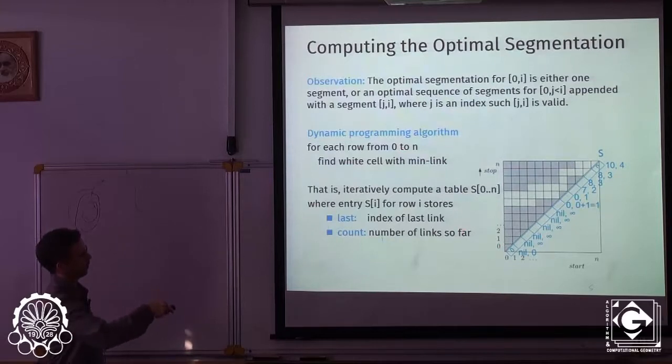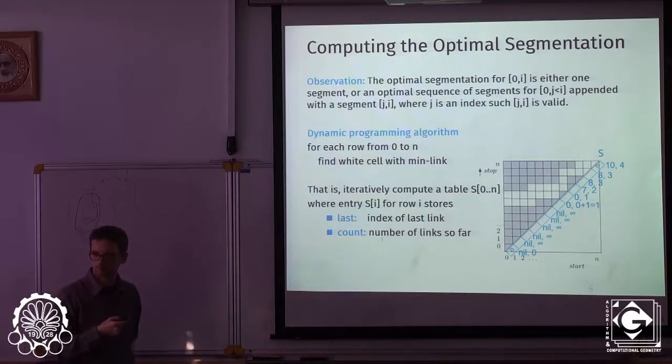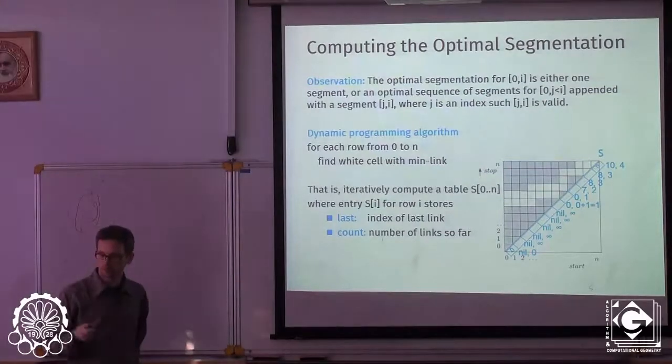Yeah, so what you first do is you compute this diagram, and in this diagram, for illustration, the gray parts are parts where the segmentation is not valid. So I cannot go from zero immediately to the last point, because this would not be a valid segmentation, because this one is gray. So if I want to make a step, I can only do it within a white area. If you have a criterion that all the pixels are white, then it's one step, yes. Yeah, then it's only one segment, yes.